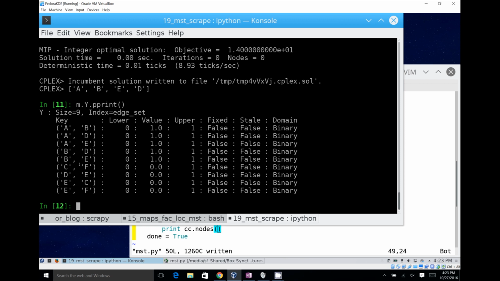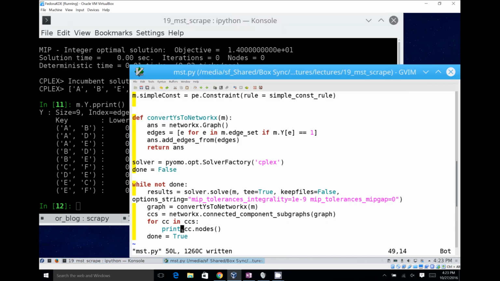One question: if we have two connected components which are disconnected, will this function give all of those components? That's right. It's going to give an iterator over all the connected components. Here there was only one, so that's why we only got one printed. But if there were two, it would give us two.